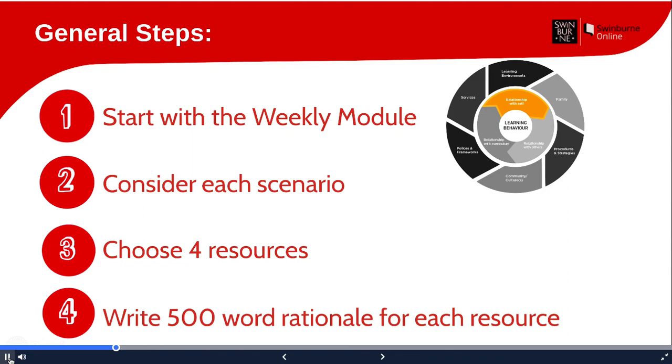Make sure that you do start with the weekly module because obviously as an assignment task, we're looking to see if you've understood what you've read and what you've been exploring during the weekly tasks. So your rationales and your discussions should be reflecting what you're reading in the weekly modules, and then you build on those with your research.